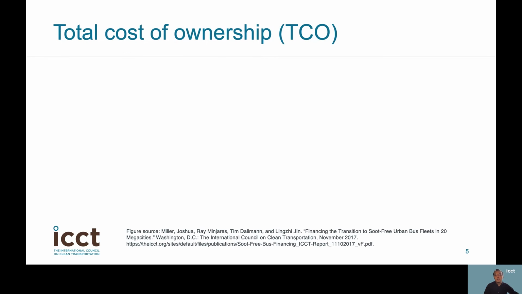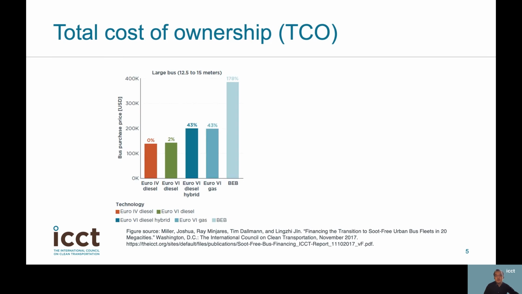An important concept throughout the fleet-wide planning discussion and for the rest of the curriculum is total cost of ownership. For bus authorities and agencies that operate conventional fuel vehicles, most business and financing models treat the purchase price and capital cost of a bus as a primary metric for cost. But when it comes to soot-free and especially zero-emission bus technologies, the old model will put cheaper technologies and products at an unfair disadvantage, since newer technologies, especially zero-emission buses, have a price premium, as explained in Module 2.